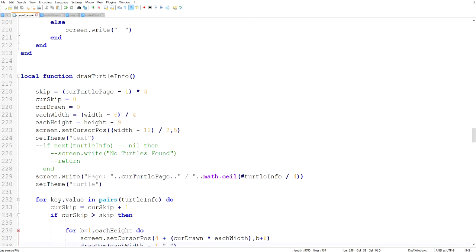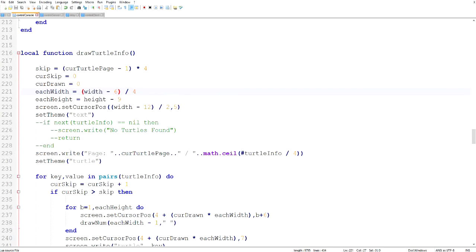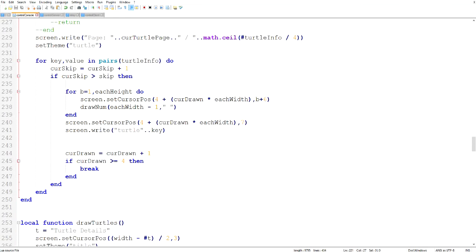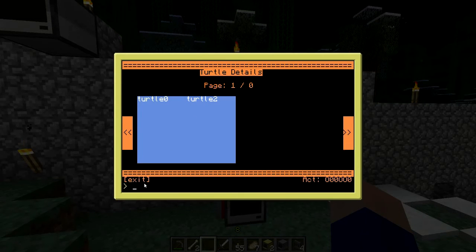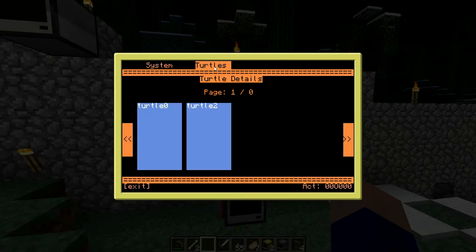I was looking up here where I assign each width and each height, and I've got all of these hard-coded numbers that are based upon the advanced computer's screen size. So I should really get rid of this screen variable. I thought I was going to output to either the terminal of an advanced computer or an advanced monitor, but clearly the functionality I'm doing here is too specific. I'll have to code something completely different for the monitor output. All right, and that should make it.